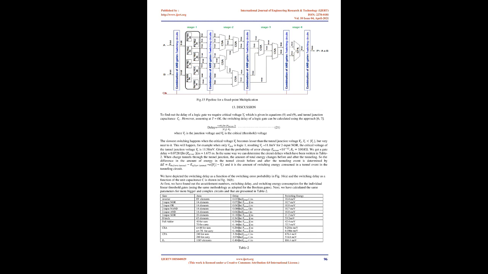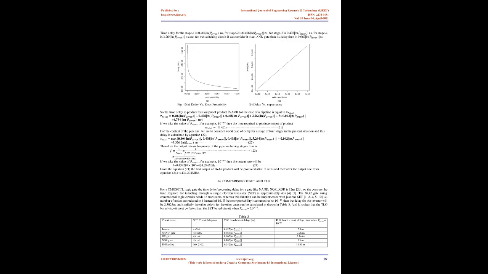12 Design of a pipeline for a fixed point multiplication. The PCA and CSA discussed above will be used for implementing the pipeline stages for a fixed point multiplication unit. For the design purpose we consider an example of multiplication of two 8-bit integer numbers a and b and their product p equals a times b, where p is a 16-bit number. The fixed point multiplication can be treated as the sum of 8 different partial products depicted in Fig. 13, where p equals a times b equals the sum of partial products 7 plus 6 plus 5 plus 4 plus 3 plus 2 plus 1 plus 0, in this case times and plus are arithmetic multiplication and addition operations.